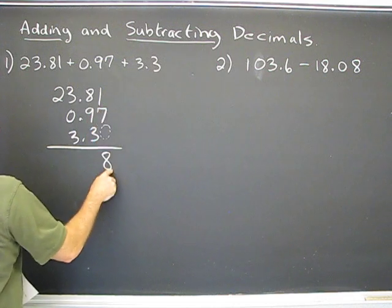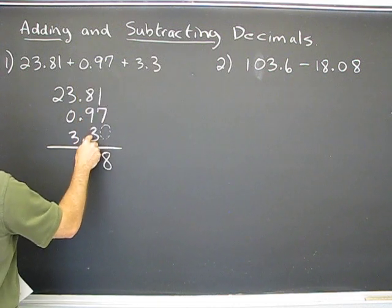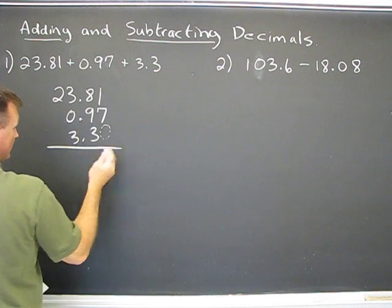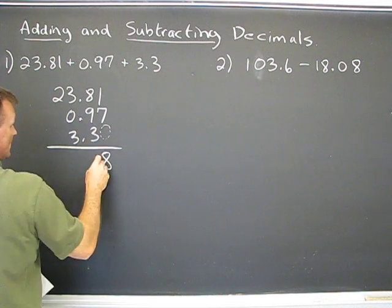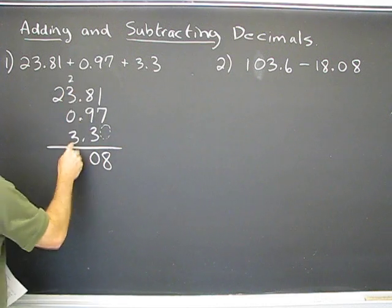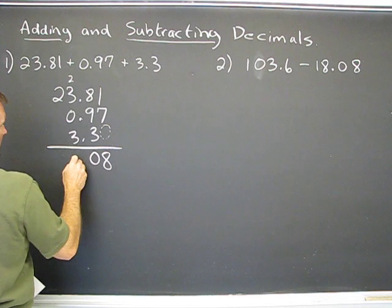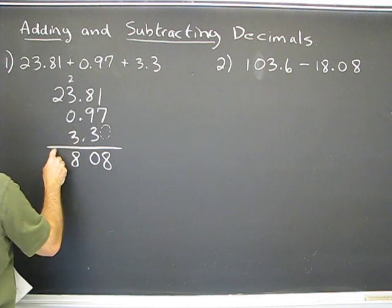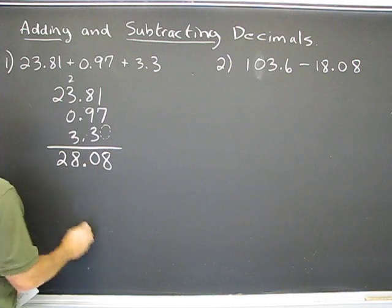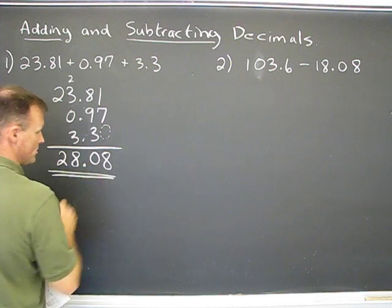Look for good combinations when you're adding. For example, I have the 8 here, 8, 9, and 3. Well, maybe you can add the 8 and 3 first to get 11, and then add the 9 if you see that a little bit better. So that's going to equal 20. Carry the 2. 2, 3, 3 is going to be 8, and you have nothing to add to the 2. Remember, you line up the decimals, put them there, finish off the question.